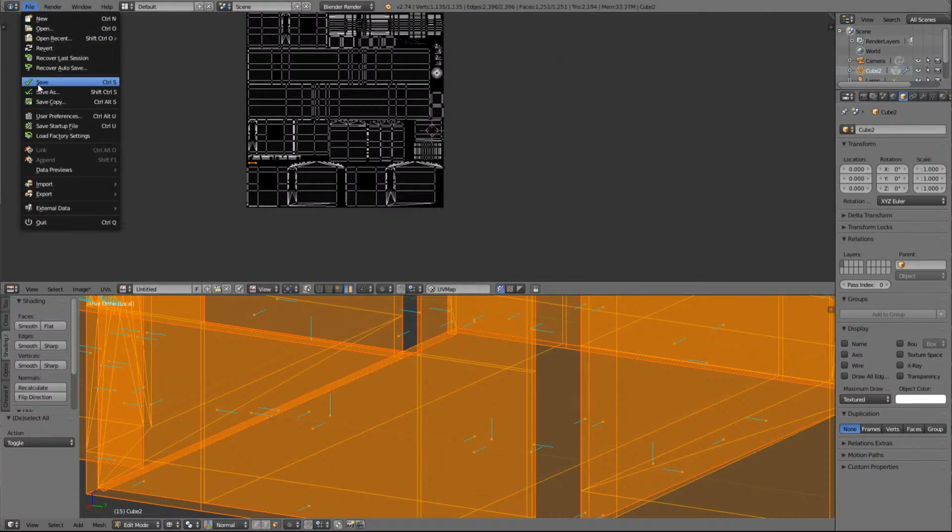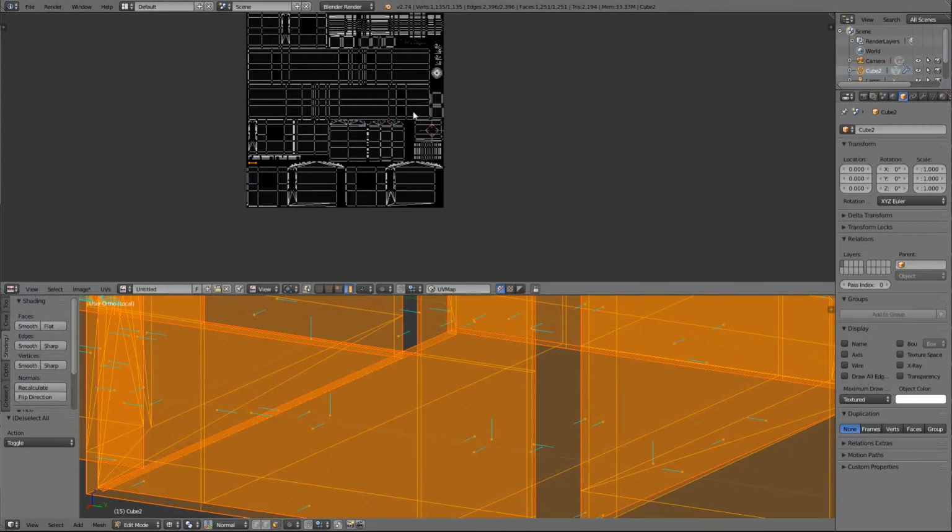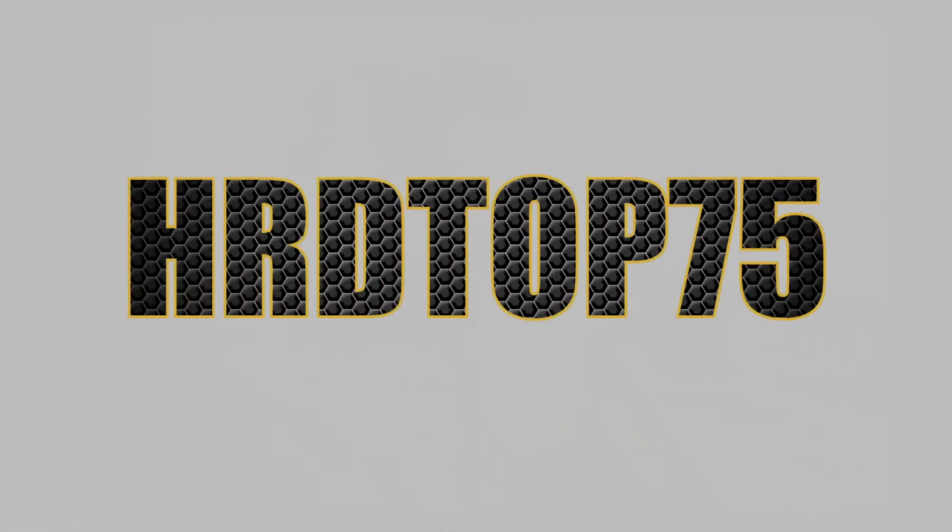File and save. Alright. Everything's saved. Very good. Whew. That was the UV layout over and done with.